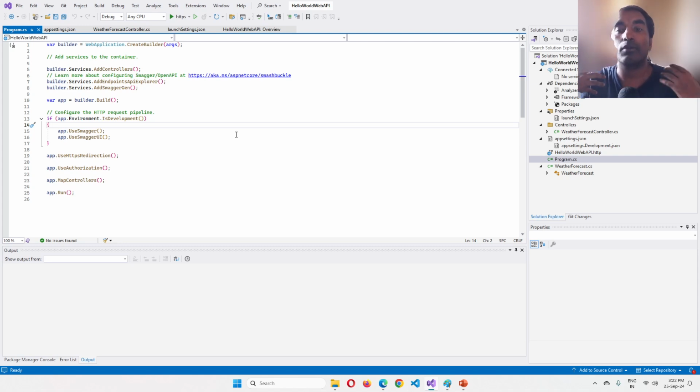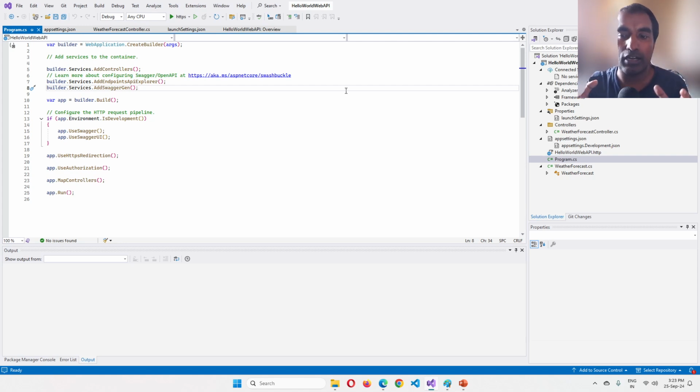So as the videos progress, you'll be building new services, you'll be building new interfaces, you'll be implementing them, and if you want to use them in your controller, the only way, well, not the only way, but the more elegant way, is to inject them in your Program.cs. So that is the way to do it. So these are the main things, and of course we'll have other folders that we'll be creating for our projects. Again, we'll worry about that later.